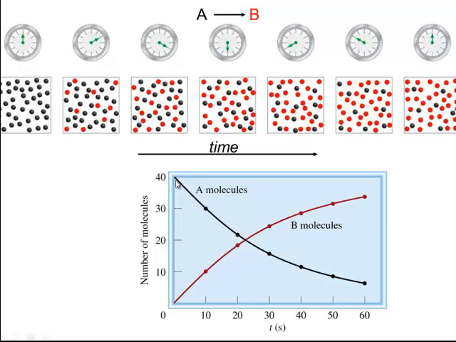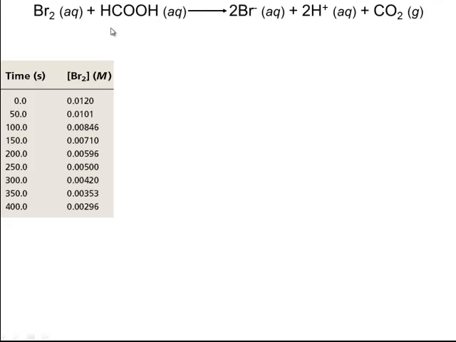As you can see, the concentration or number of molecules of A will keep decreasing with time, whereas the number of molecules of B will keep increasing with time. And when these concentrations become steady, in the sense that there is no change in the concentration of the products formed or the reactants, then we say the reaction has reached equilibrium. However, in this chapter, we are not interested in the concept of equilibrium. So this is the rate at which the concentration of A decreases, and this is the rate at which the concentration of B increases. Have a look at this reaction.